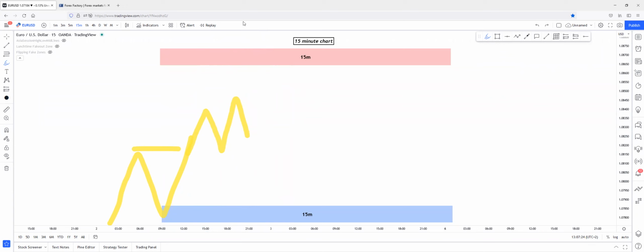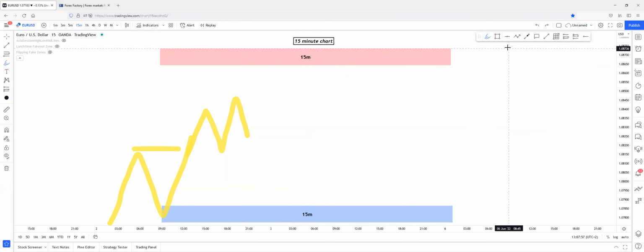The thing you can do in this specific scenario, which is the highest probability setup you can ever take between these 15-minute zones, is a simple 5-minute zone tap and a simple 1-minute change of character based on that 5-minute zone tap. So you don't have to wait for the mitigation of this 15-minute zone if you'd like to take a trade between these zones. You don't have to wait for the 15-minute mitigation. Of course, if you are insecure about the setup, that's the highest probability that you can wait for, to wait for the tap of these 15-minute zones. But that's not the only scenario you can take in this case.